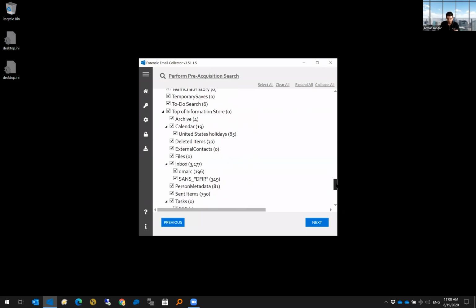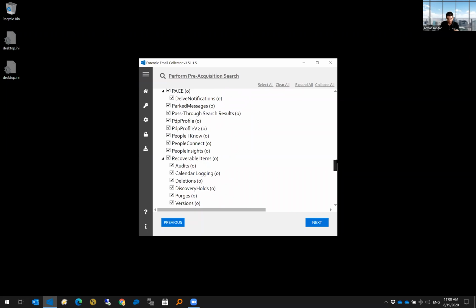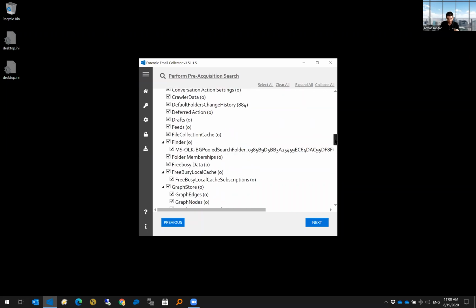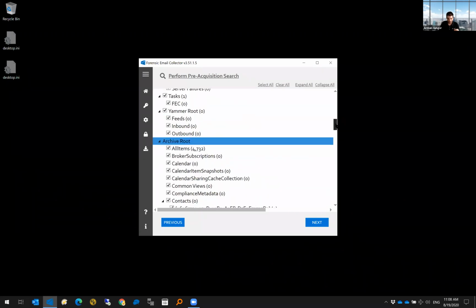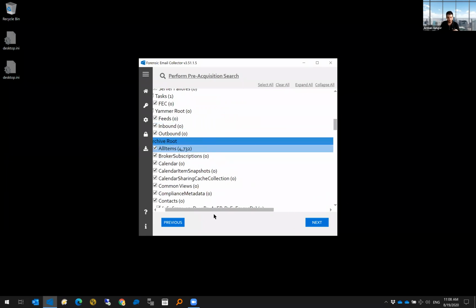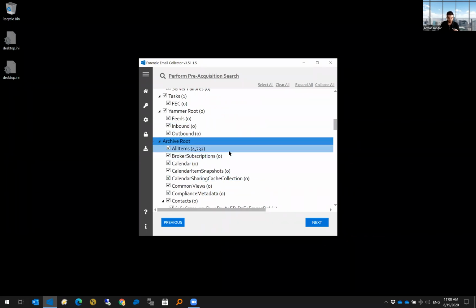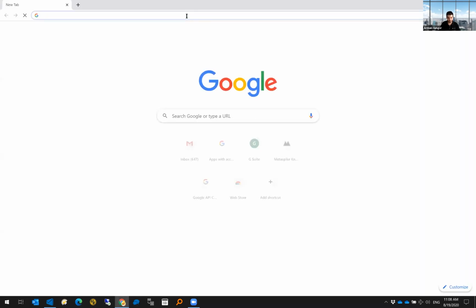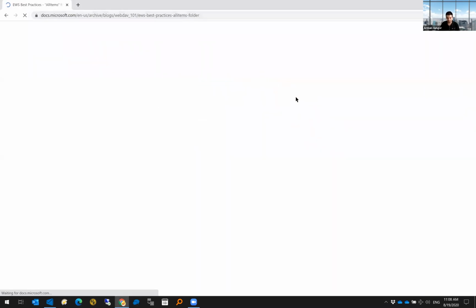Going back up here, you'll see that at the very top of this archive root, which is the in-place archive, like I said, there's a folder called All Items. The All Items folder is not super well documented, but there's some information on this from Microsoft. Let me see if I can pull up one of their support articles about this.